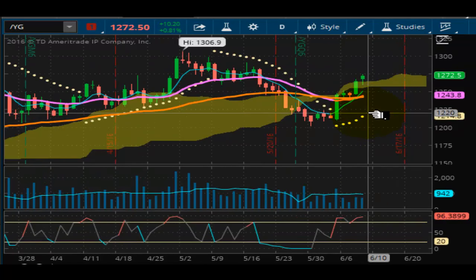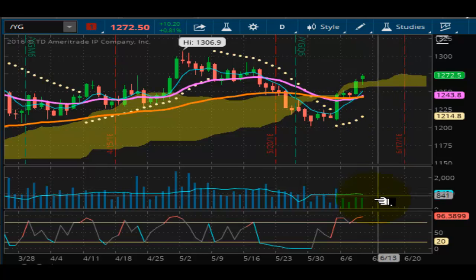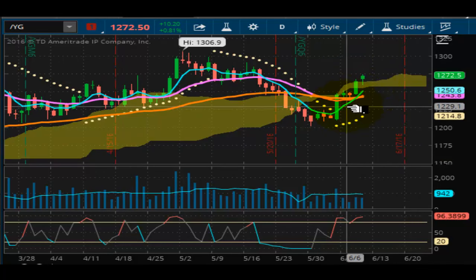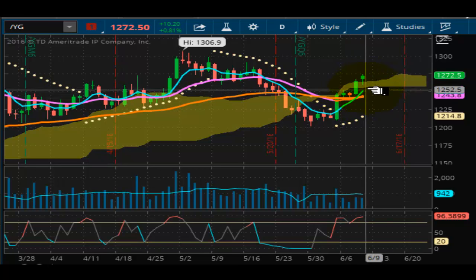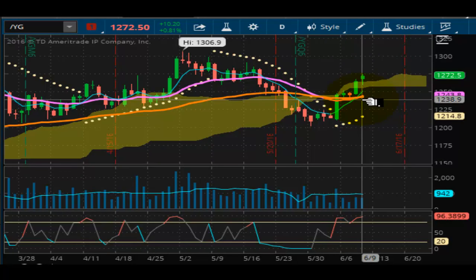Switching our focus now to gold. Gold is remaining bullish, trying to lock in a trend here on the daily chart, trading above the Kumo cloud. The trend line supports are rising now — this one has crossed above it, waiting now for the pink line to cross above the orange significantly. That will help catapult prices higher as this market is trying to march back up toward 1300, and it remains well supported on the daily chart at 1214.80.